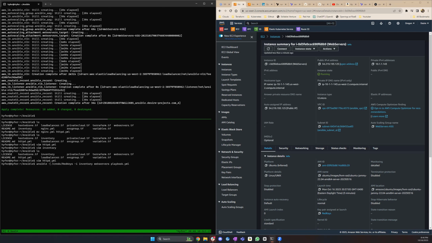What is the option for the inventory? I don't know, maybe ansible -h gives us some options.